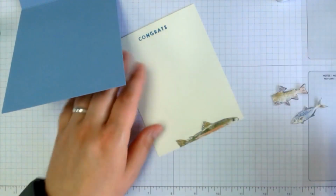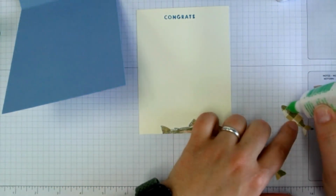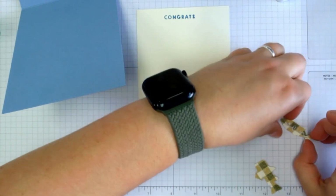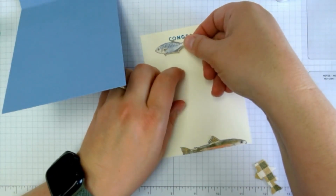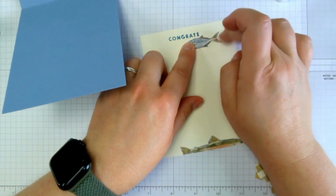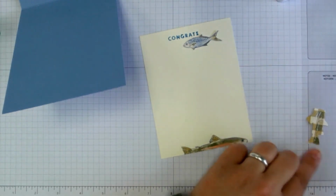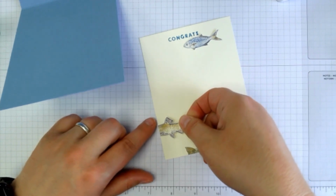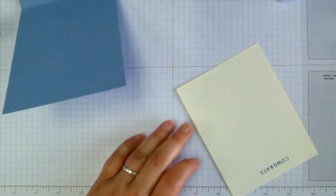I do recommend having some kind of scratch paper or grid paper so that you can stamp on it once or twice and get the feel for the stamp and make sure it's stamping correctly. Okay, this one, I'm going to put it right there. And then this one I'm going to put along the edge. And you don't have to use all these little pieces, but you certainly can. They're just a fun little element to add.